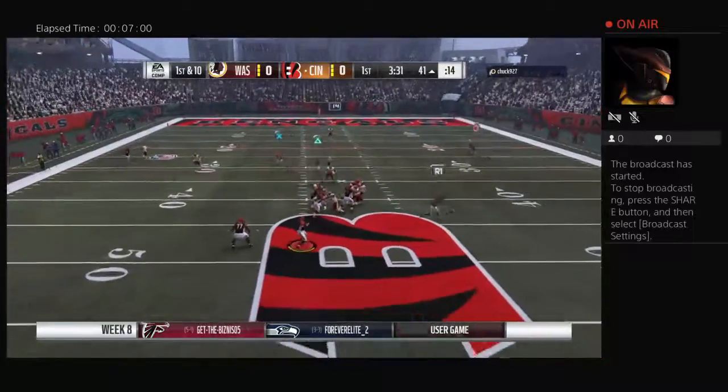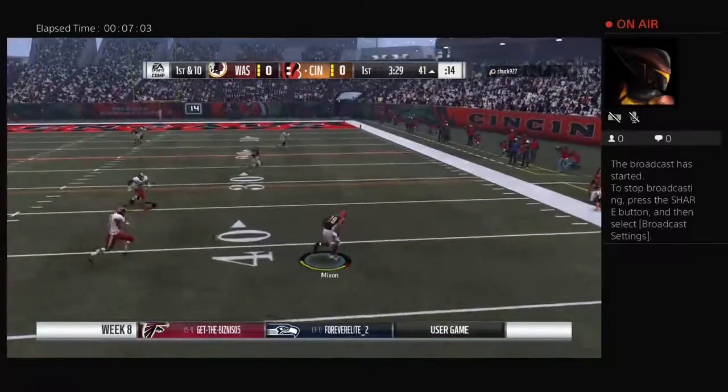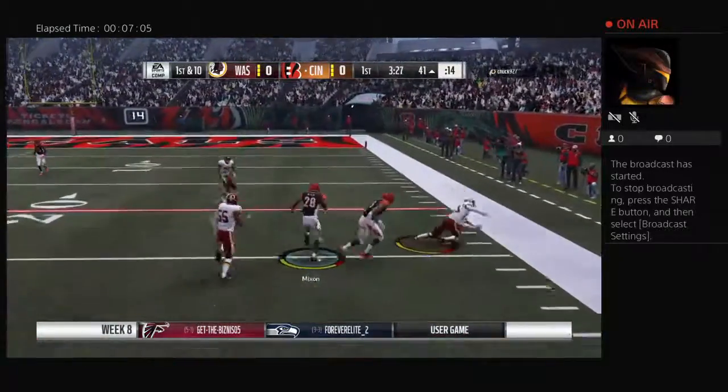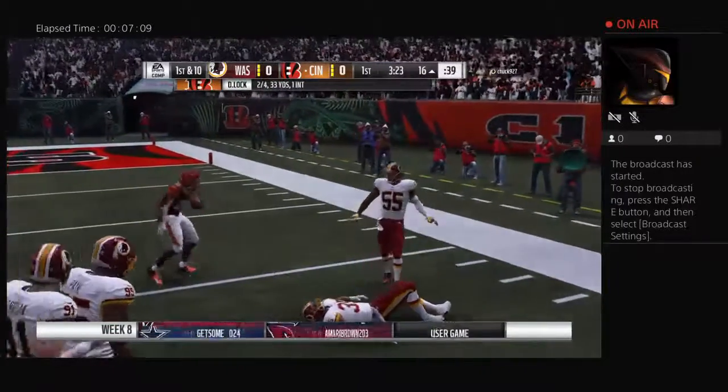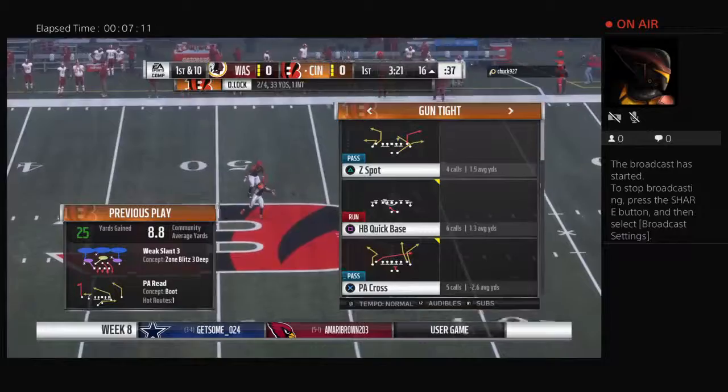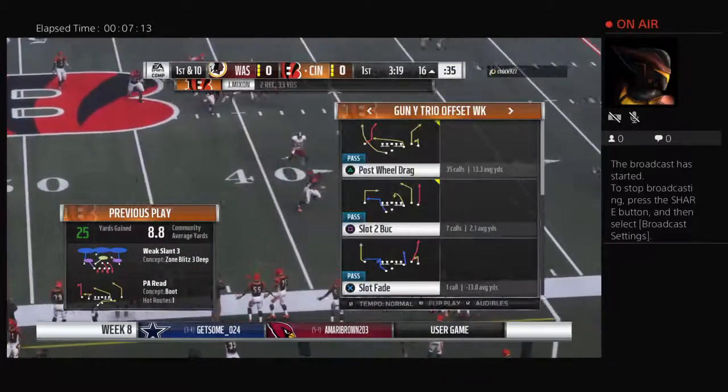Now a play fake here on first down. Dumps it off to Mixon. Got some real estate inside the 30. And down to the 16-yard line. A really nice gain of 25 yards.